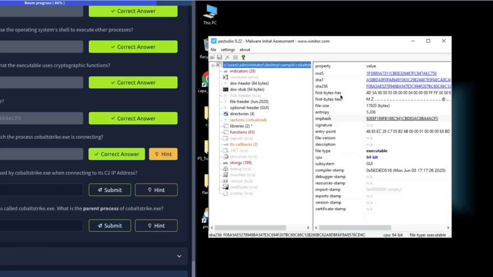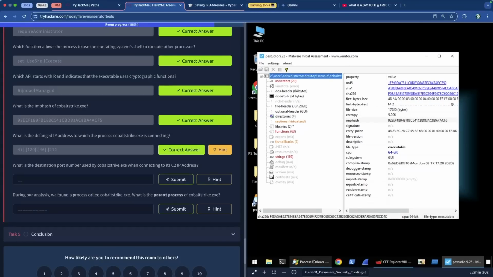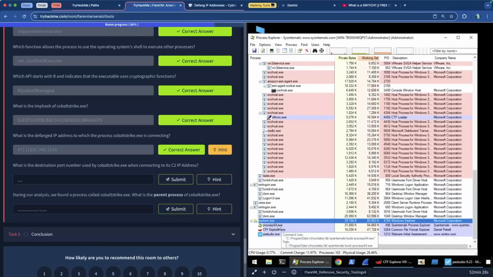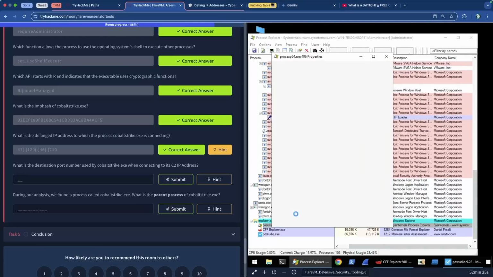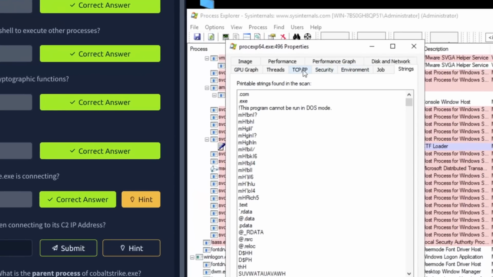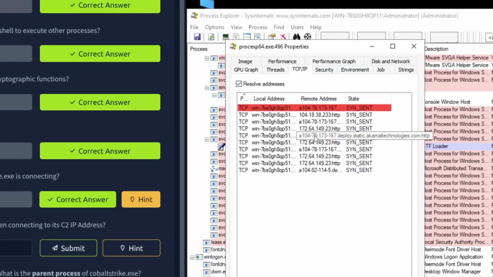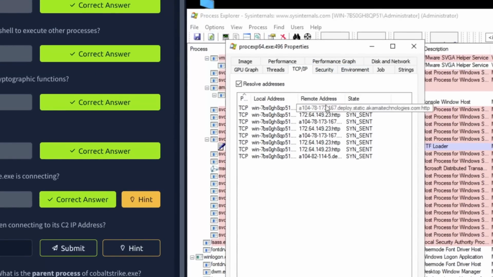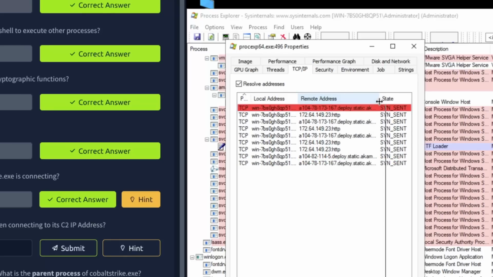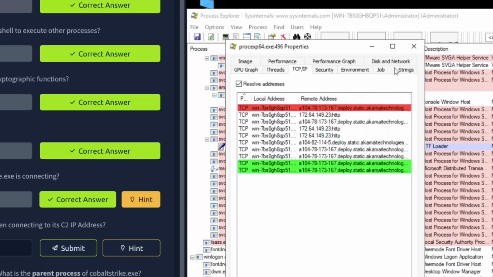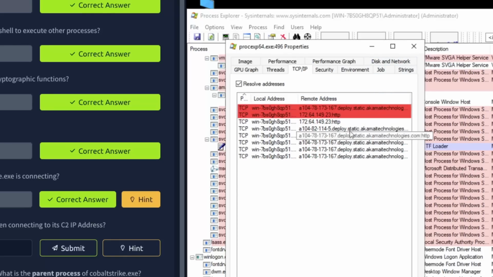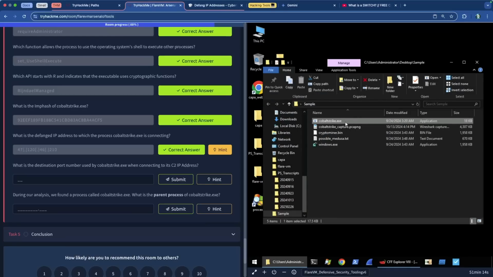So I'm going to close the monitor, and we're going to go look at Process Explorer because we did have it over here. We're going to right click on it. We're going to look at the properties of it, and we're going to go to the TCP IP portion to try to look at the addresses that it's connecting to. And in this particular case, we should be able to expand on this and see what information we can find. So let me see what I can do here. It actually was not running, so we've got to run it one more time. Make sure that Cobalt Strike is actually executing, and then we'll be able to look at the information of it.